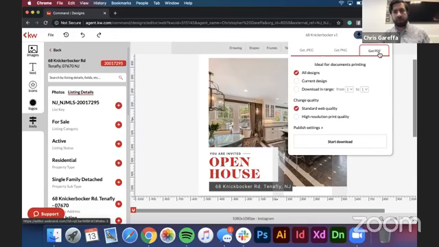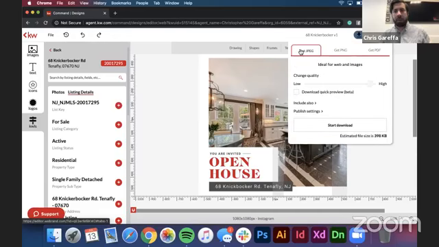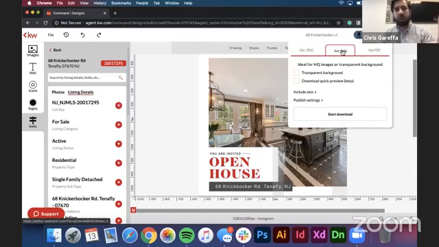So what is the difference between the 3 of them? The JPEG would be your standard for any sort of web related things. If I'm posting it to my Facebook, or sending it in a text message, or popping it into an email, JPEGs are great for that. PNGs are good for transparent backgrounds, high quality images.